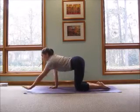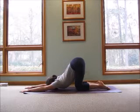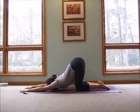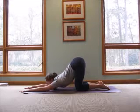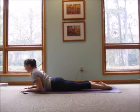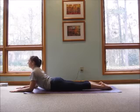To downward puppy, so if you'll just reach your hands another couple handprints forward, and we're going to sink our chest to the mat while still keeping our hips to the sky. We're going to slide through on our mat, so if you can, keep your nose to the mat and then come forward and slide through all the way so that your chest and belly is on the floor. We're going to rise up into baby cobra and then take another paw print forward so that our elbows are directly below our shoulders, and we're going to come into sphinx.